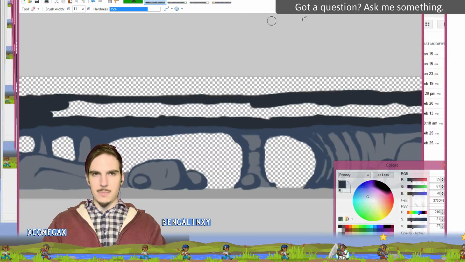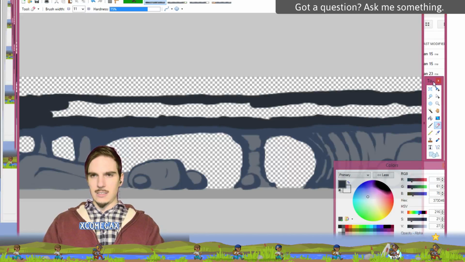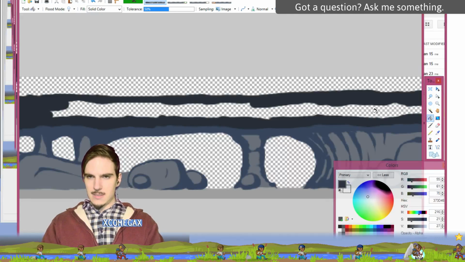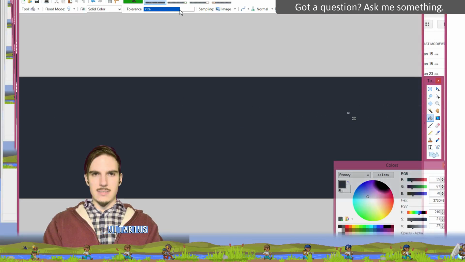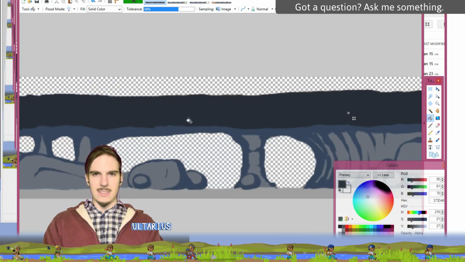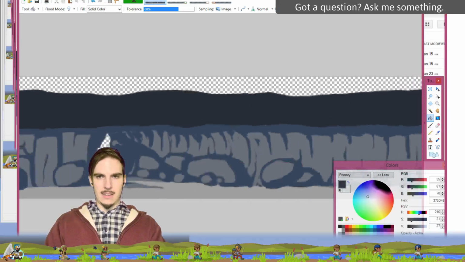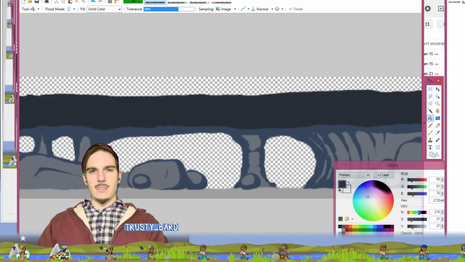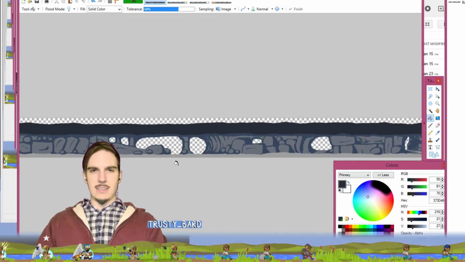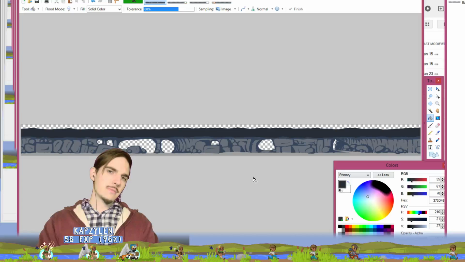Alright, where's the spill tool? Where's my toolbar at all? Oh, it was hiding underneath the color. Spill here. Higher tolerance. Nope, not that high. There we go. Alright, something like that could look okay. So let's see, how's that look here? I think that looks fine. I don't think it ruins anything.